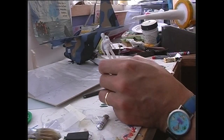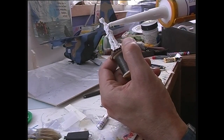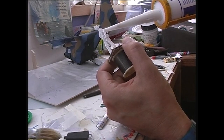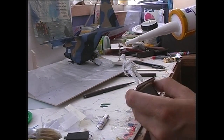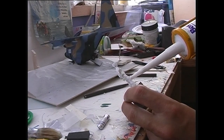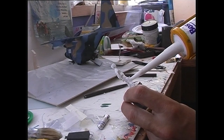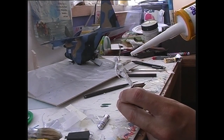So what I do is I just slowly turn the figure around. You can see where there's holes. I just slowly fill it in, basically. I just had a look at some reference. I need these legs to be a bit thicker, because this is a woman.